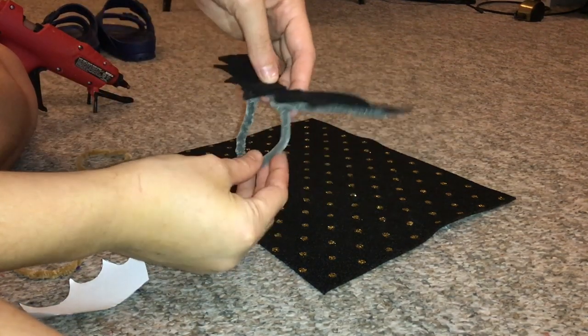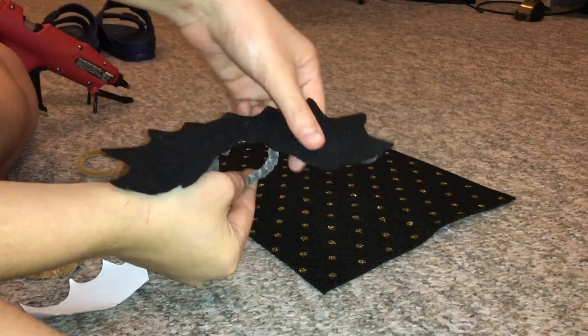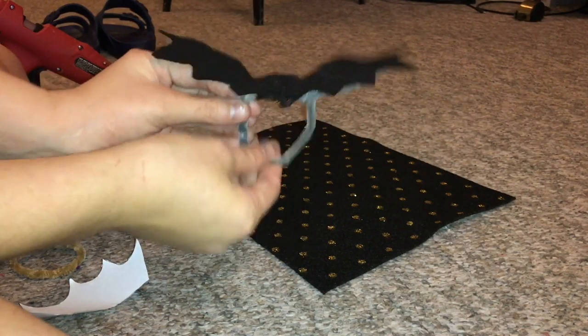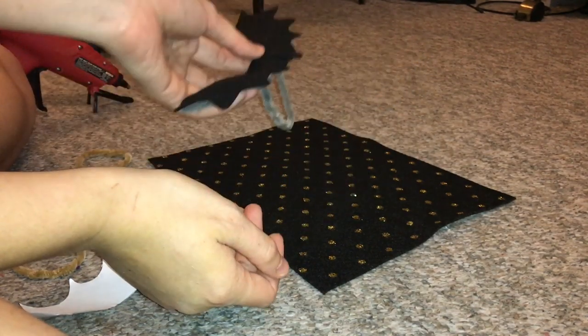So this here is the end result. You can see the wings are pretty stable. They don't really fall down because they have this support, and the rat's body goes here, and it stays on them as they go around.